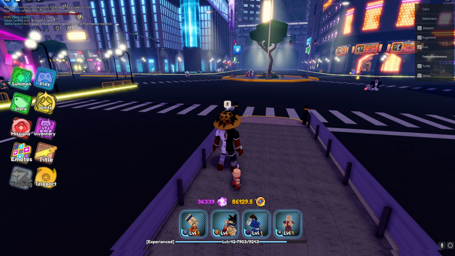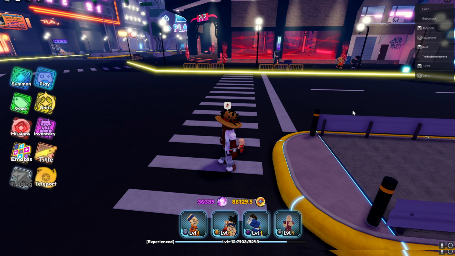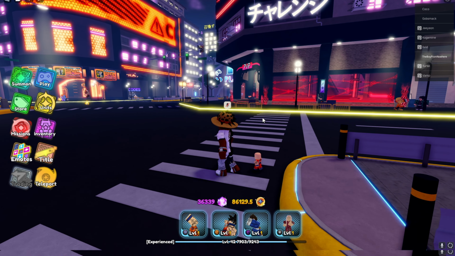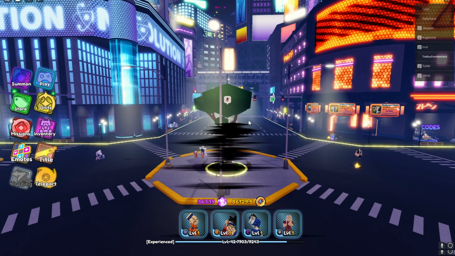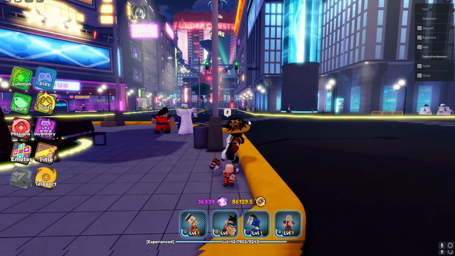Oh my God. Holy shit. I guess that's how you do it, you know? Secret rare Sung Jin-Woo in the ultimate god. This is the, oh my God.